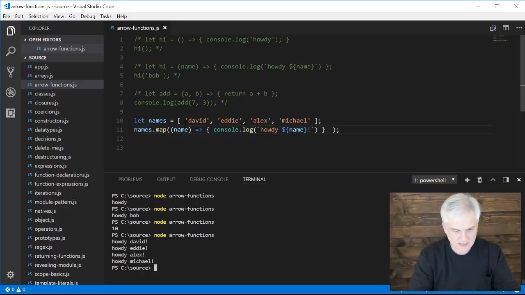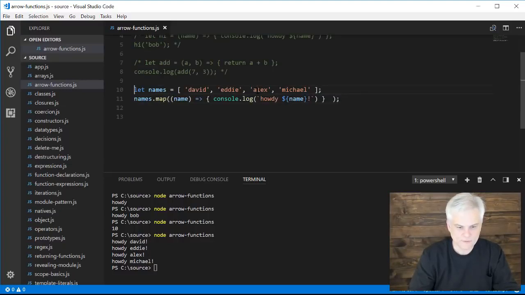And you can see, basically in one line of code, I was able to map each element of the array to our arrow function. It passes in the name to the arrow function. In the body of the arrow function, now we can simply operate on it just like we were doing previously. But as a result now, for every single element of our array, we're getting a console.log with our little message. Okay, pretty cool, pretty cool.